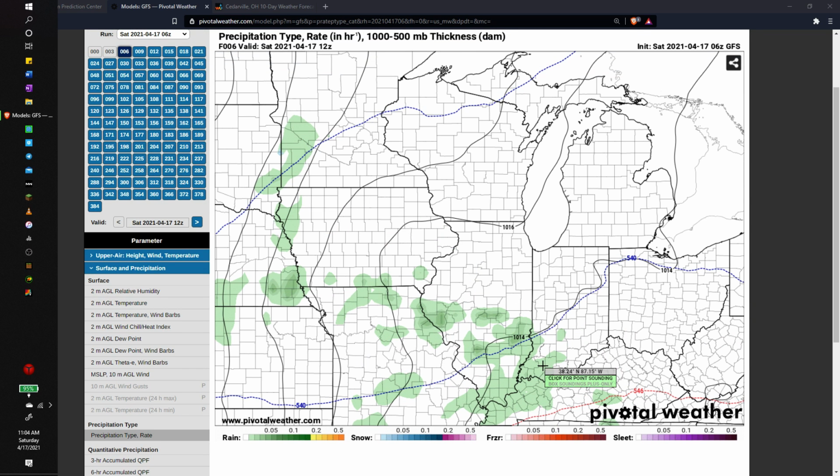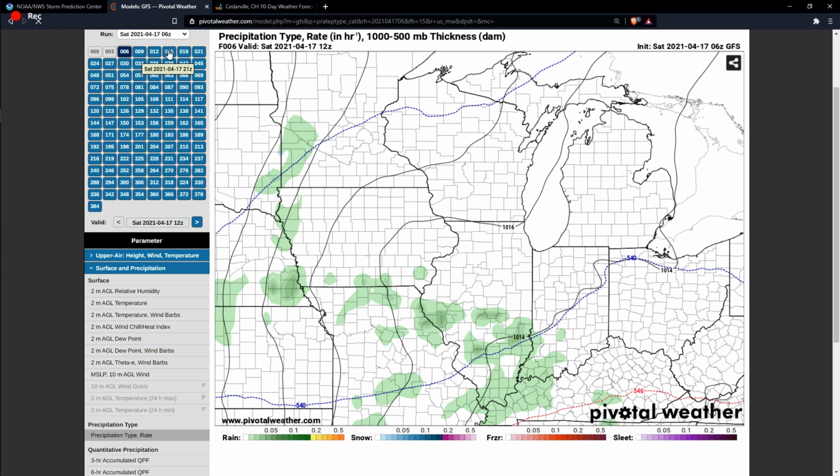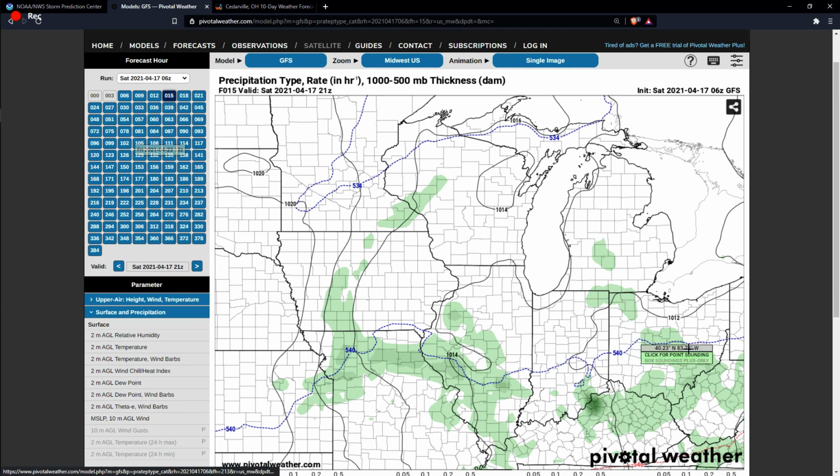And actually right now, if you go to the radar, this is 11:04 a.m. on April 17th. There's a little bit of rain in the area, and that's evident in the maps that you see here as well. So we've got a little bit of rain moving through, and here's that 540 line that I was telling you about. Right now, the air in the upper levels of the atmosphere is a little bit warmer, so the 540 line doesn't really play much of a role in where snow comes into play right here.